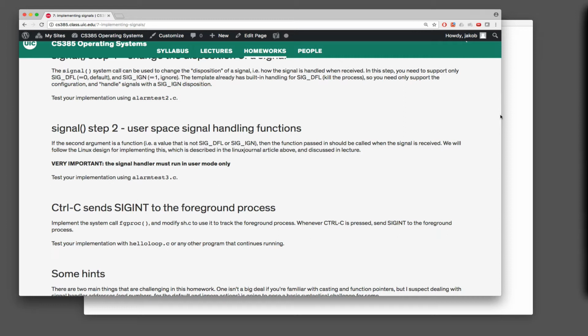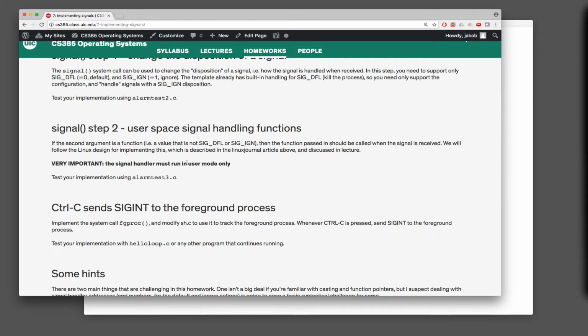So now we're supposed to run a function in user space. Without a doubt, this is the hard part in the homework. The first two are pretty simple. What's challenging about the last part is that it's a callback function. We're used to user space asking the kernel to do things. But now it's the kernel asking user space to do things, and things have to continue running. So the user passes in, using this signal system call, a function saying, when this signal comes, run this function.